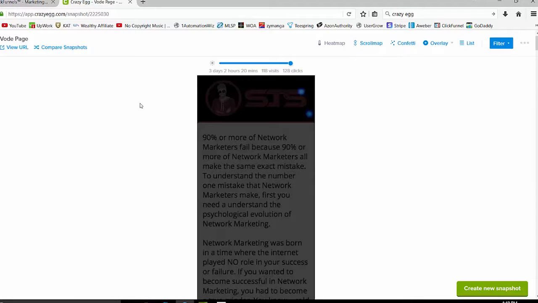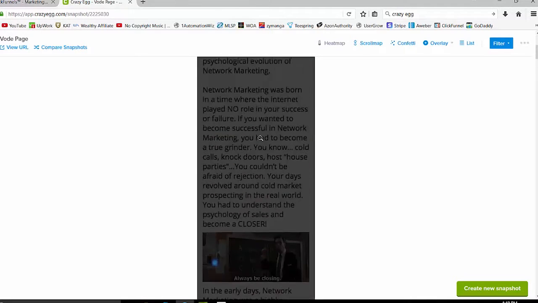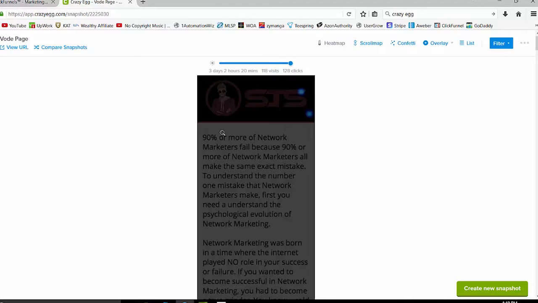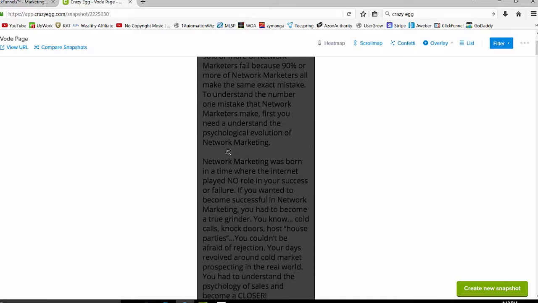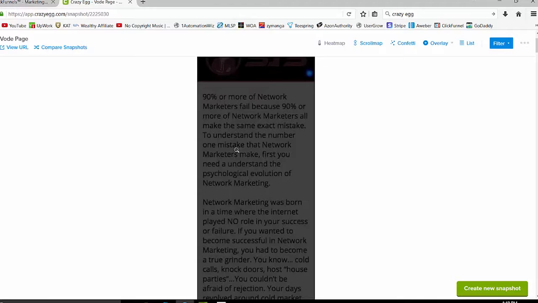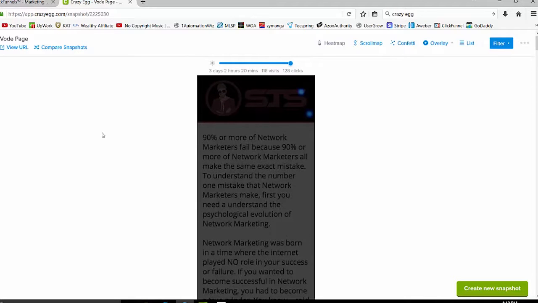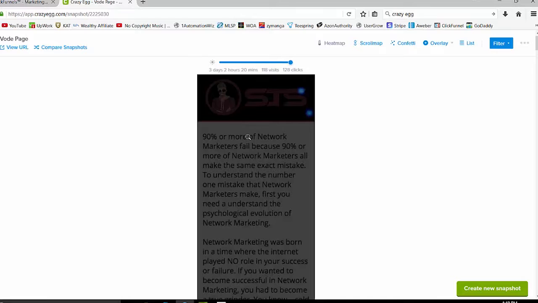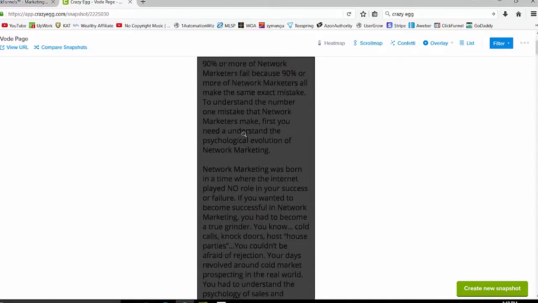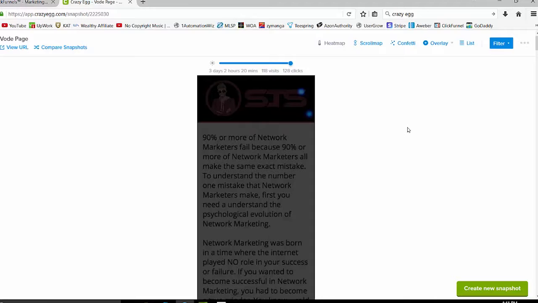Now, since most of the traffic is coming from Facebook, you really want to keep in mind and build your funnel based on what it would look like to a mobile user, because most of the traffic is coming from mobile Facebook users and also Instagram. When you place an ad on Facebook, it will also be placed on Instagram as well. So being that a large majority of our traffic is coming from mobile users, that is what we want to focus on. So this is the article, and what we're looking at right now is a heat map.